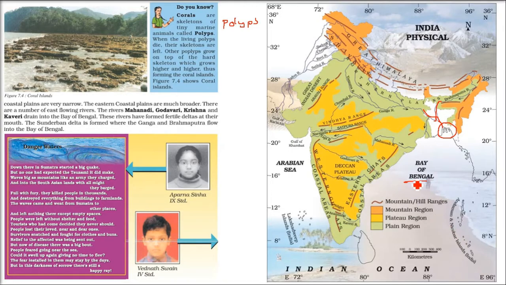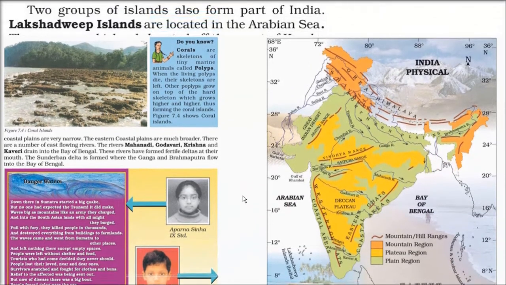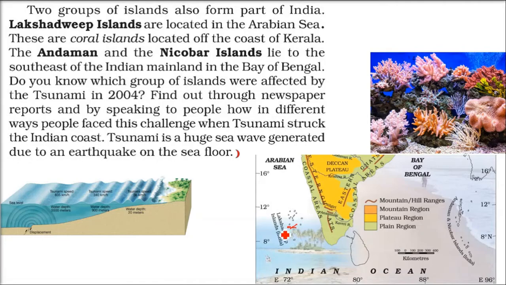So we have Andaman Nicobar, there is a proper coral island, near Marine Drive. So this is Andaman Nicobar, left is Lakshadweep. Lakshadweep is a coral island. In Andaman Nicobar, more than 300 islands are there. Most of the islands are not inhabited, means no habitation is there. People don't live there. And as I said, the last portion was Indira Point, the last portion of India. But because of the tsunami, it just vanished.